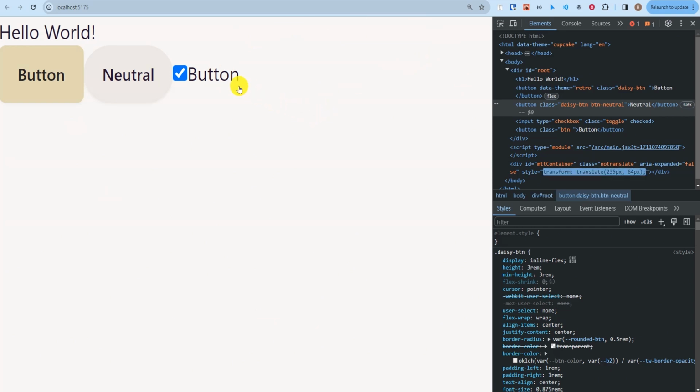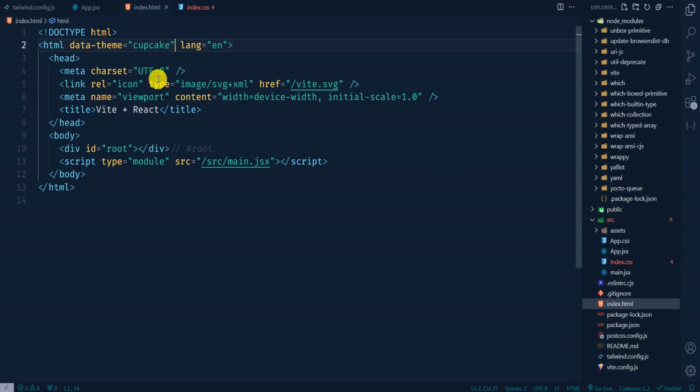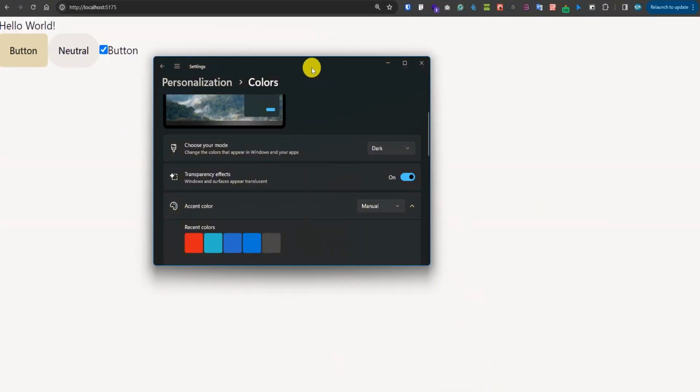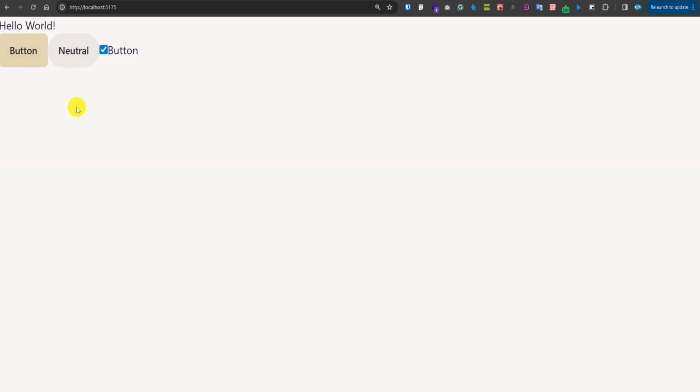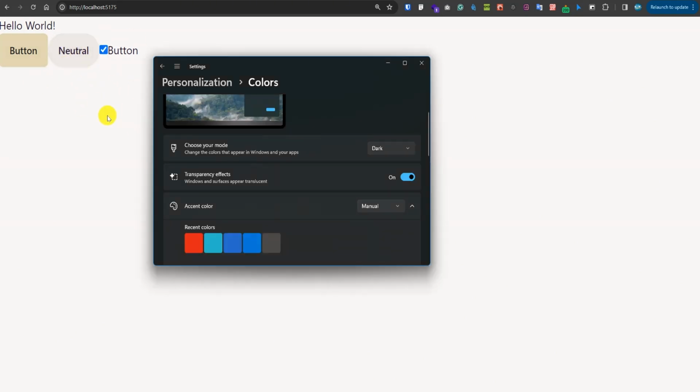So first it was a different theme, because it was the theme from the system default. As you can see, if I go back to this website here, my current color mode is dark, but it is still showing the cupcake theme.